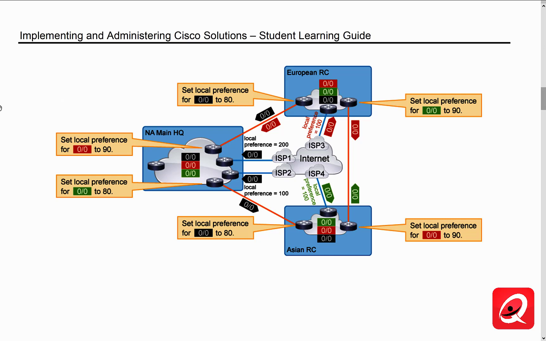In essence, that's what we would do. How we do that with the command line configuration is how we would have to implement it — we'd set up the framework for all of this and do the configuration. But that's not the point of this class. So we're going to wrap up this design case study and now get into section number eight, which is another design case study where we're going to talk about enterprise campus LAN design.